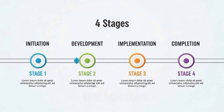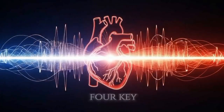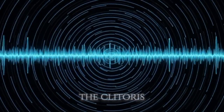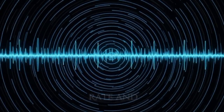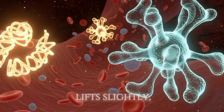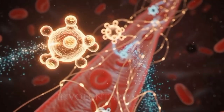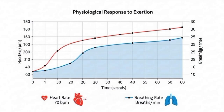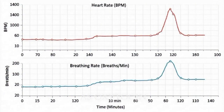According to the Masters and Johnson model, the female sexual response occurs in four key stages. One, excitement: increased blood flow to the genitals — the clitoris and labia swell, and lubrication begins. Two, plateau: heart rate and muscle tension rise, the uterus lifts slightly, and sensitivity heightens. Three, orgasm: a series of involuntary muscle contractions occur, typically 0.8 seconds apart, as the pelvic muscles, uterus, and vagina contract rhythmically while oxytocin surges.